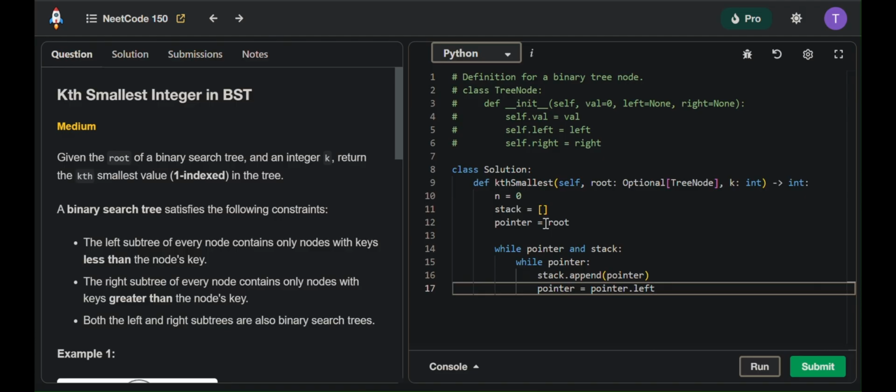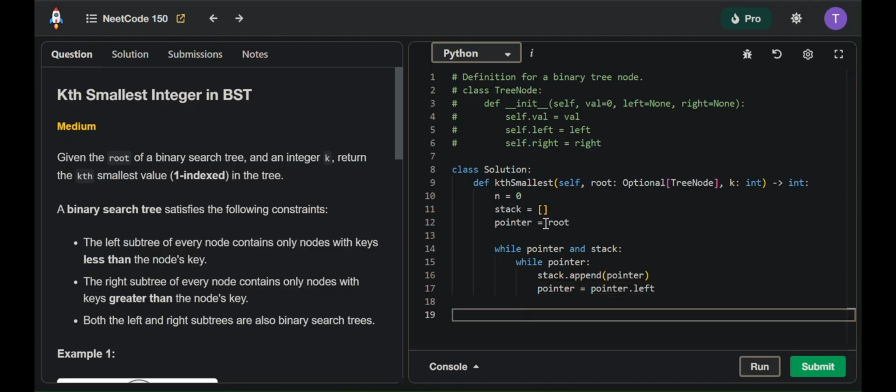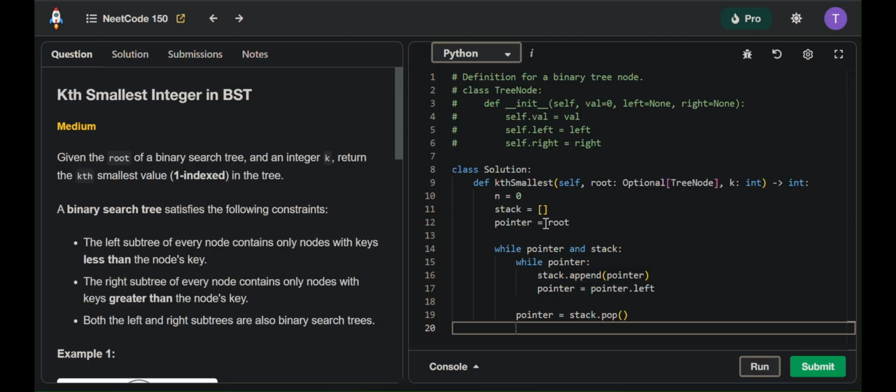All right, and once we actually break that loop, it must mean that we reached a none value. So if we reach a none value, it means that the last value that we added to the stack is actually the smallest value in our binary search tree. So we are just going to set our pointer to the top value of the stack, which is retrieved like this, right?